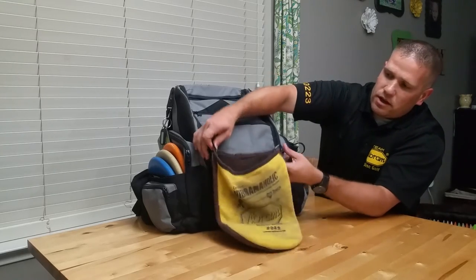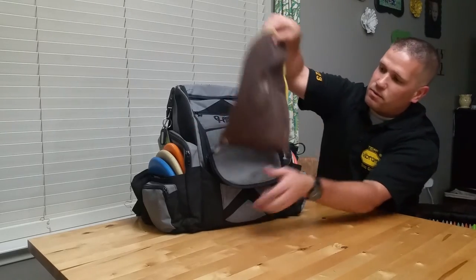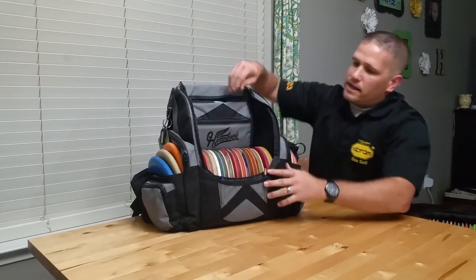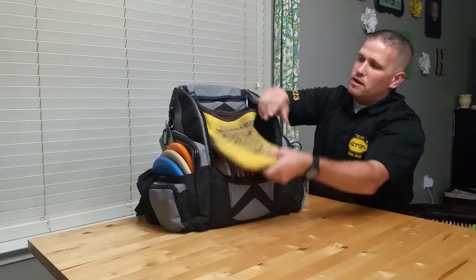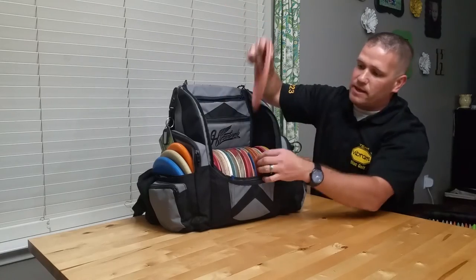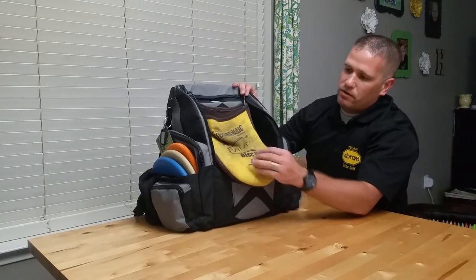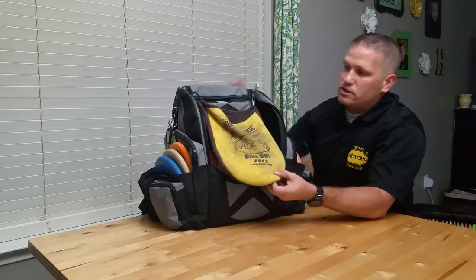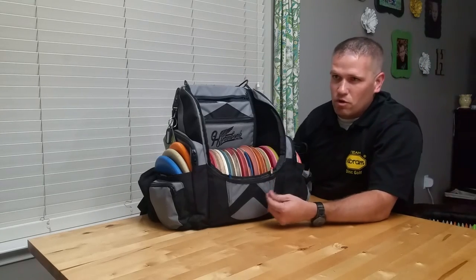I've added a Toutch here — it's a towel in a pouch — and it happens to fit pretty nicely around the zippers. It doesn't give me too much hassle while I'm playing. When I throw a disc and it's wet, I slip it in my Toutch, walk to the next hole, throw whatever disc I want, and rotate discs in and out throughout the round. This wasn't part of the bag — it's not Heiserbomb. It came from a fundraiser on the Byroom Disc Golf Group collectors page on Facebook. I wasn't sure what to think at first but I really like it now. I don't carry normal towels anymore — I just use my Toutch.